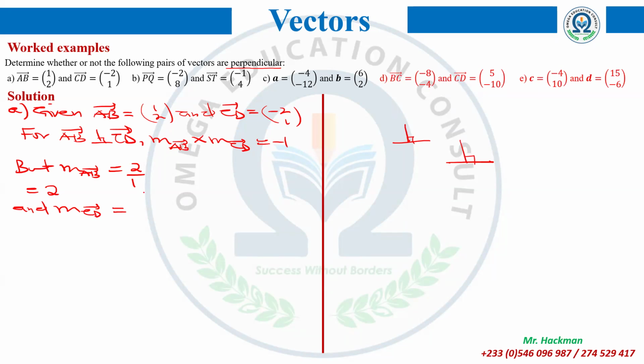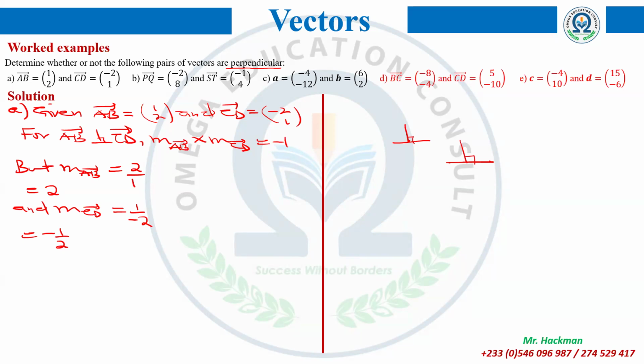What is the y component here? 1, over the x component, -2. You cannot end here. You don't leave a fraction with a negative in the denominator as your final answer. So this will be equal to, you bring the negative up, -1 over 2. Is that clear?